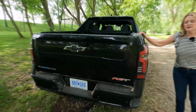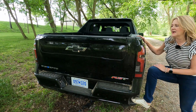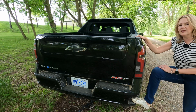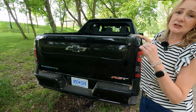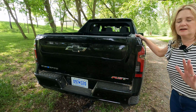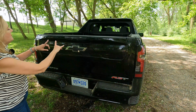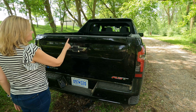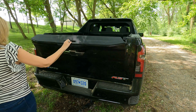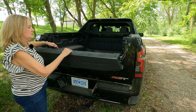It's pretty good. When Chevrolet first introduced the bumper step, I have to say I was a real fan because that gave us the ability to climb into the truck bed, even in a skirt and flip-flops, which I've been known to do, but really gave you really good access. Well, it's gotten a lot better since then. So on the back of the lift gate, you'll find two buttons. This one will lower the entire lift gate. This one will just lower the top. So if you wanted to just reach in and grab something, you can do that.